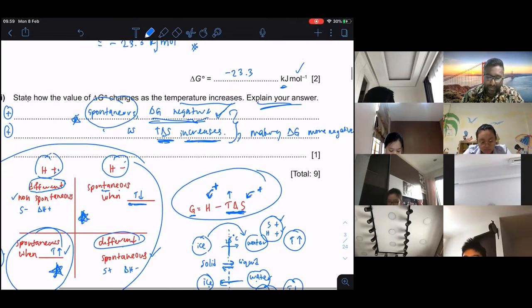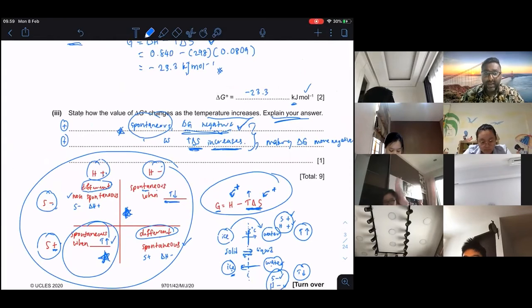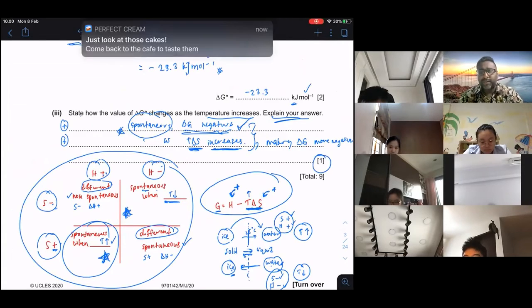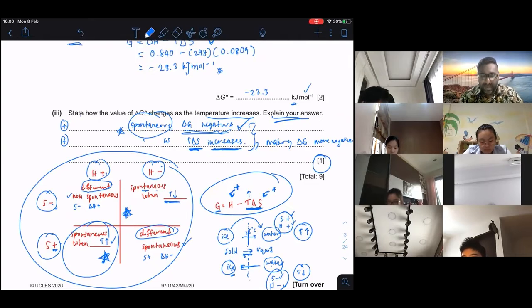So it is understandable if students are getting lower marks, but do remember this is going to be only 1 mark. If they give you 2 marks, then possibly some students might lose marks because they didn't mention this. But as long as you can mention that your Gibbs free energy is getting negative because of something, whatever explanation, you should be able to get 1 mark. Please remember that, but you need to explain. So for that explanation part, refer to this, not the spontaneous part.